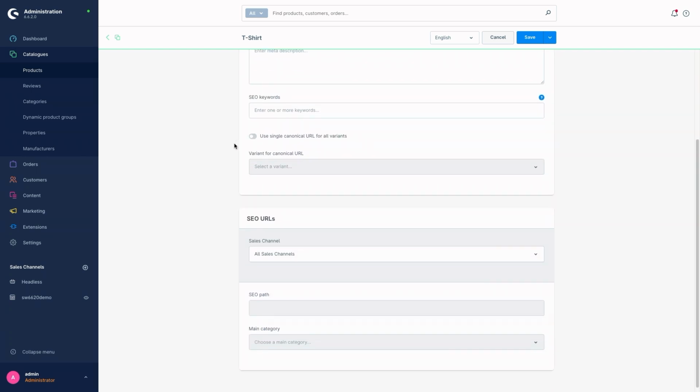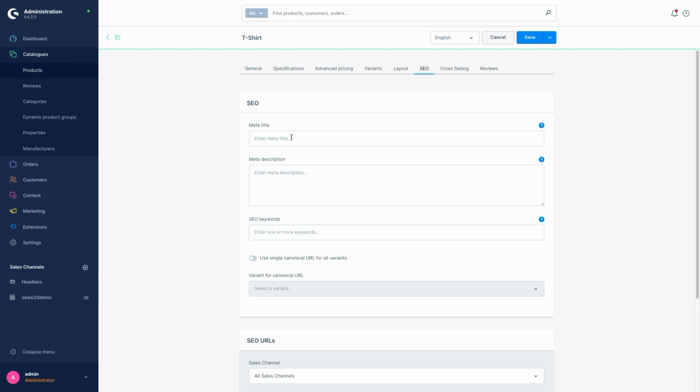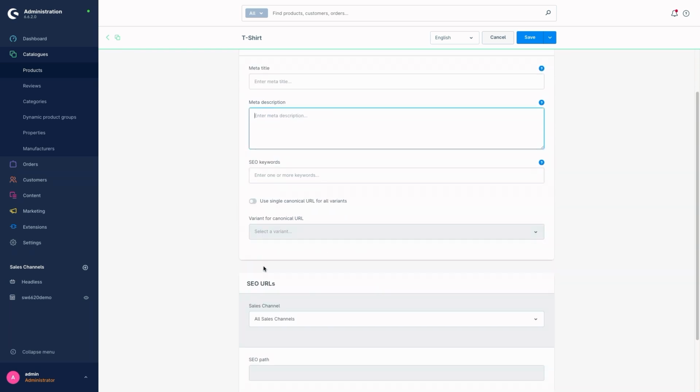These are settings you already know, so if you want to edit a meta title for the SEO for this product, just enter the title here. Here is some space for the descriptions or some keywords. And then we've got the possibility to set use single canonical URL for all variants.